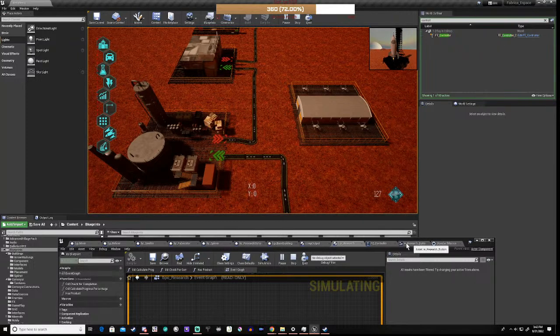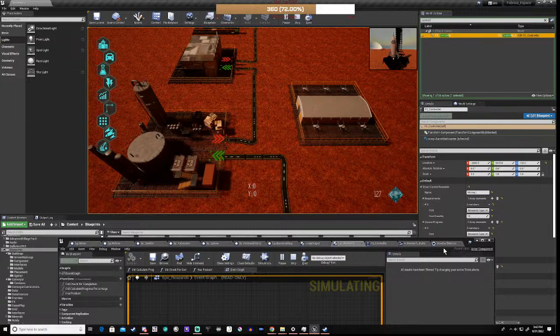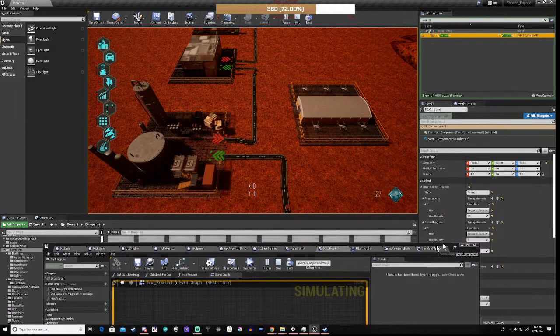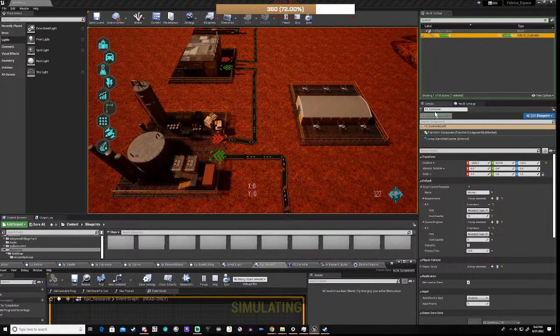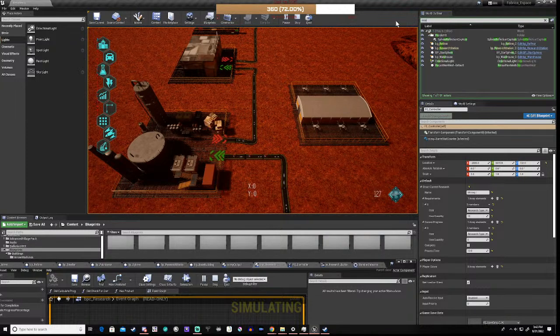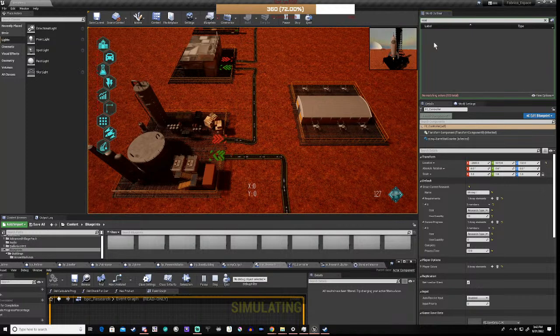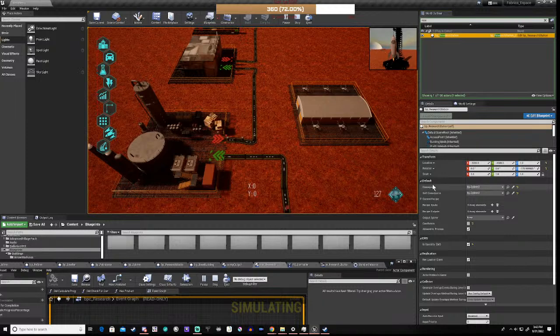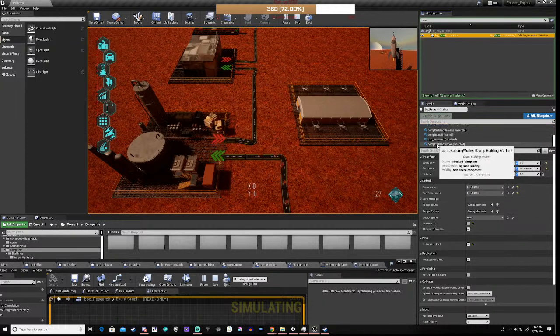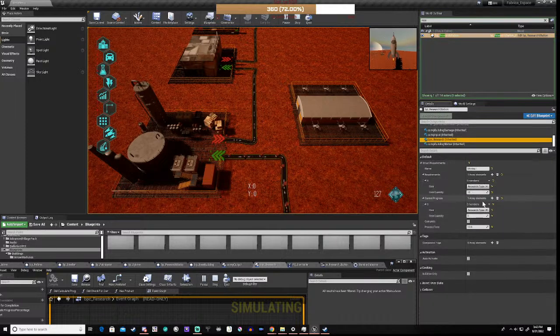So if we go into our controller now, we've got our research type 1, and now if we go to our research station and BPC research, we've got the right thing there.